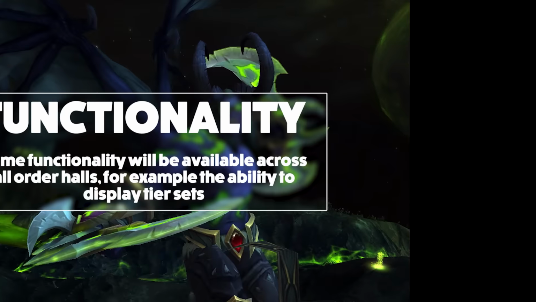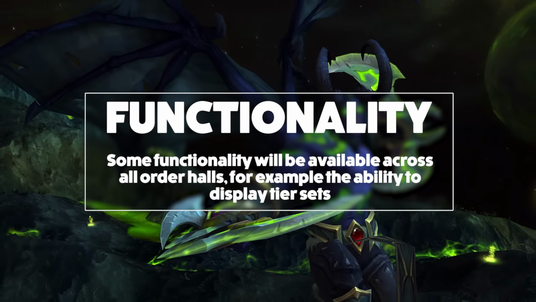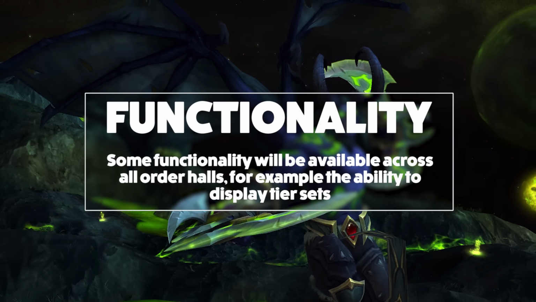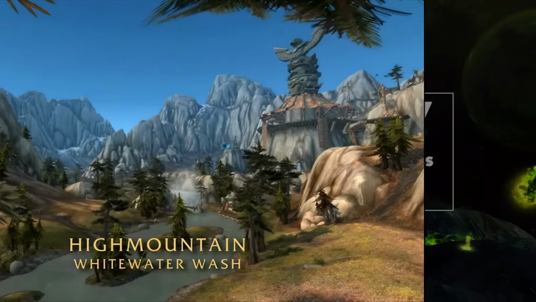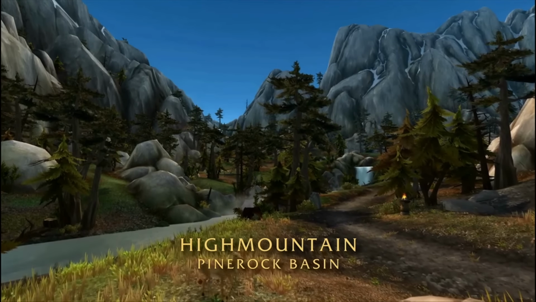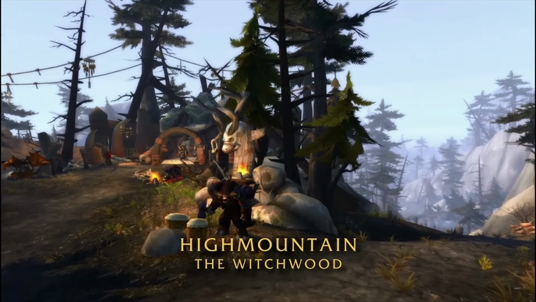The order halls themselves are going to have some shared functionality across the board. They specifically mention the ability to show off tier sets that you have earned. Now, since it's a shared space, I've got to assume that stuff will just be phased to you. Additionally, developers have talked about the ability to earn things for your class order hall in the world and via other activities. What exactly will we earn? Well, we don't know. Again, it's probably stuff that will be phased to your character. They have certainly been quite tight-lipped about customization elements.